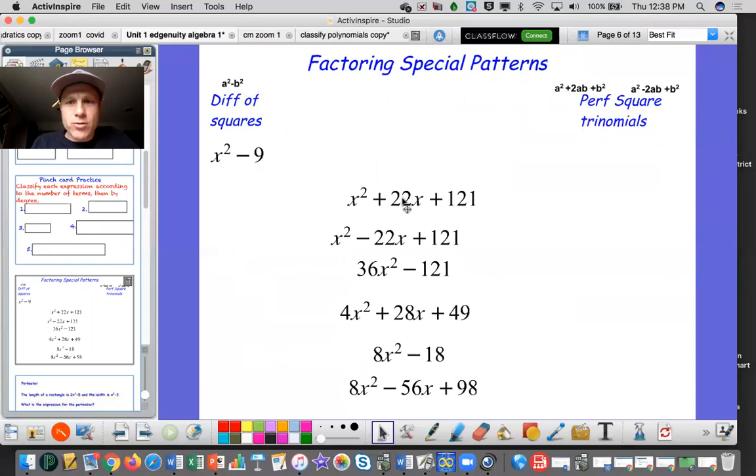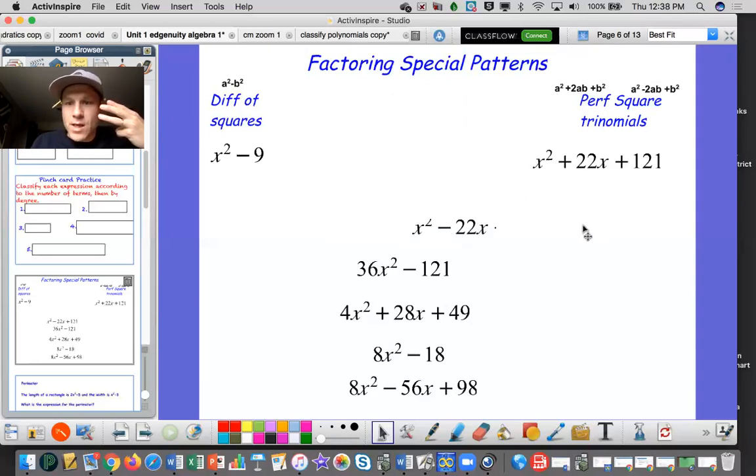A perfect square trinomial has to follow the fact that it's got a trinomial, so 3 terms, and the first term and the last terms are perfect squares. The middle term, we always said, just kind of works out in most cases that it's 2 times the square root of a and b. So I'm going to move both of these over here because I'm definitely looking at a perfect square trinomial. The a and the b at the end are both squares.